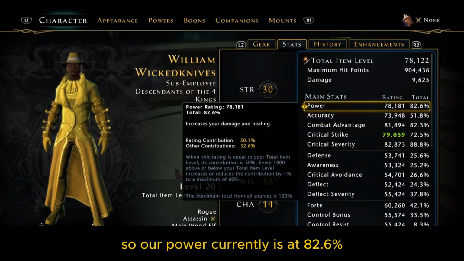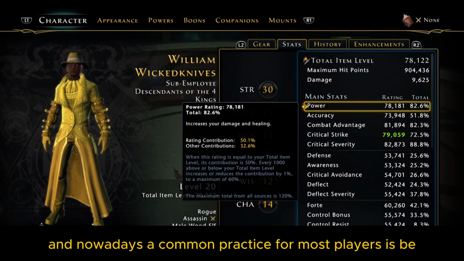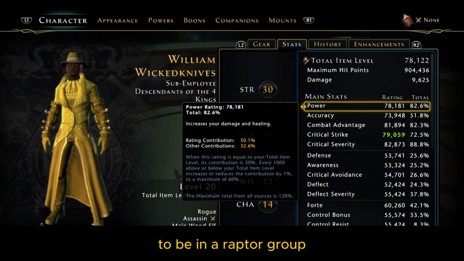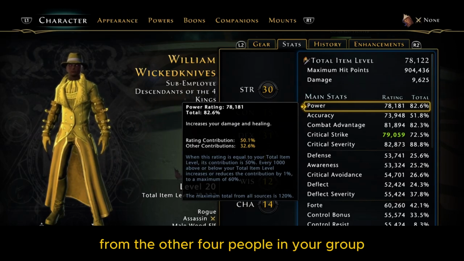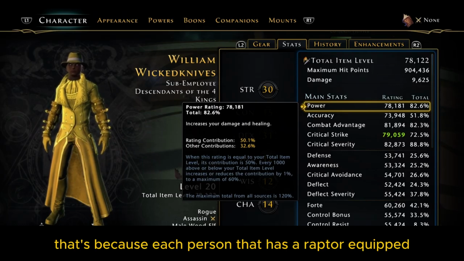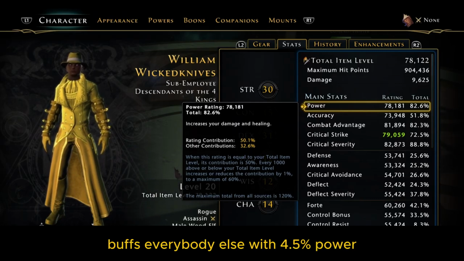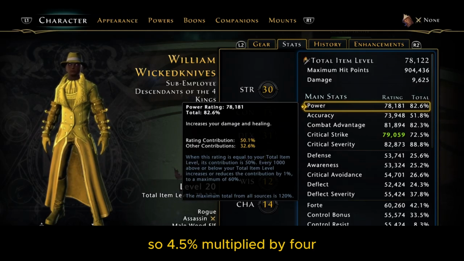So our power currently is at 82.6%, and in a full group, and nowadays a common practice for most players is to be in a raptor group, you will obtain a total of 18% from the other 4 people in your group if they're all using raptors. That's because each person that has a raptor equipped buffs everybody else with 4.5% power. So 4.5% multiplied by 4, because it doesn't include you.